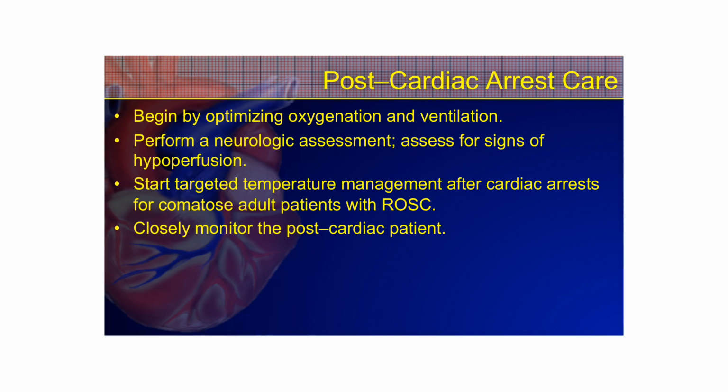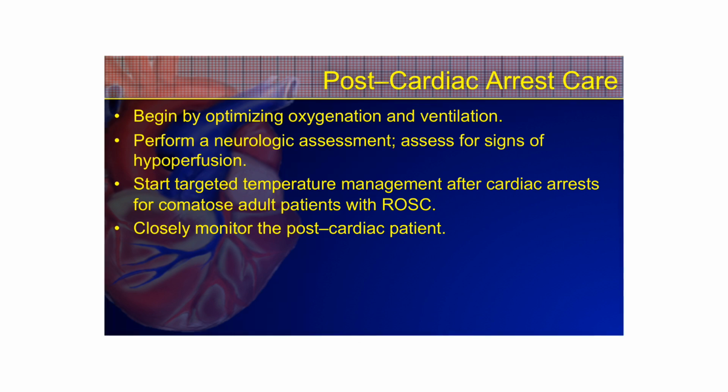All right, so post-cardiac arrest care. You're going to begin by optimizing oxygenation and ventilation. You want to try to achieve greater than 94% on your pulse oximetry, and make sure you're obtaining pulse oximetry the entire time. Avoid hyperventilation, though, because that can cause a decline in cerebral perfusion, and you don't want to do that. You want to obtain a 12 lead EKG as soon as possible and transmit that 12 lead EKG because a lot of these patients will require percutaneous intervention post-arrest.